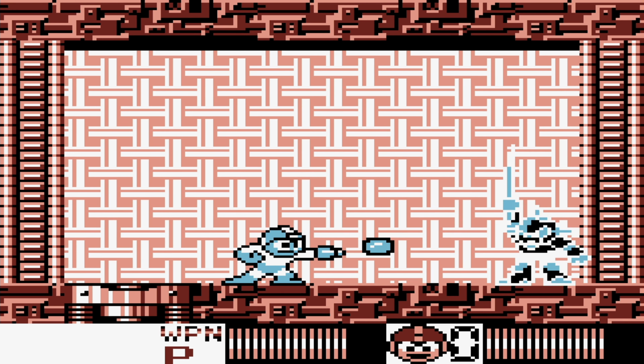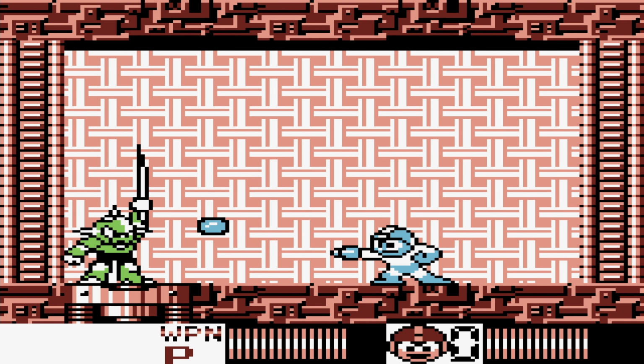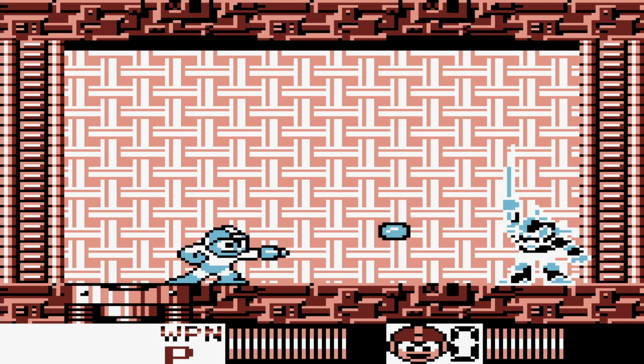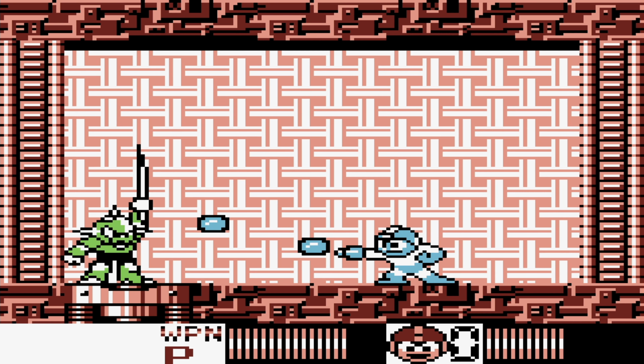And comes equipped with sword beams, as you can see. He's really easy to defeat. Just use your Mega Buster. Wait for him to actually taunt you with his sword, try to drain your energy, and shoot it back at you. But it is actually a very slow move, as you can see, so very easily dodged.